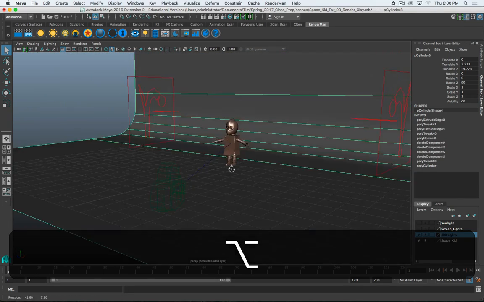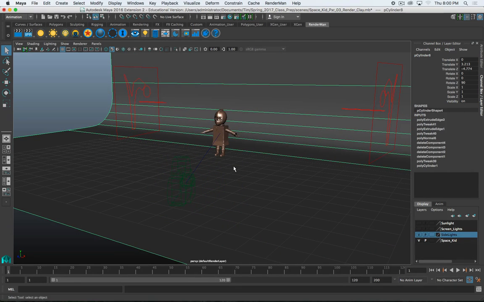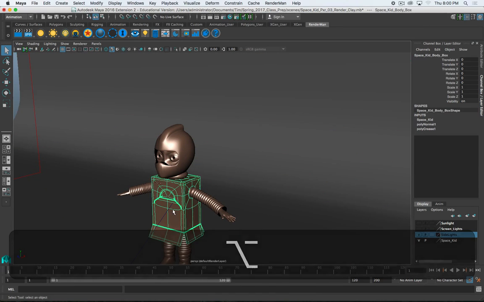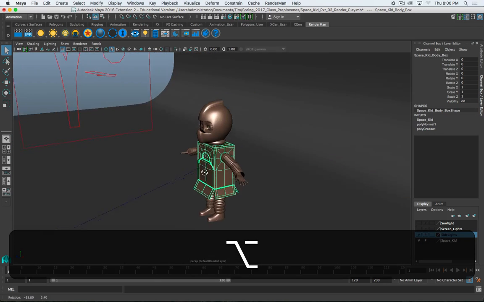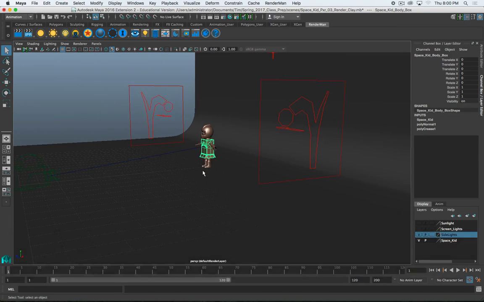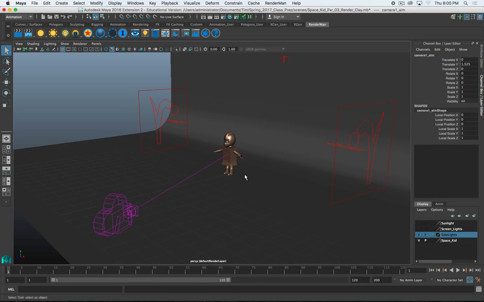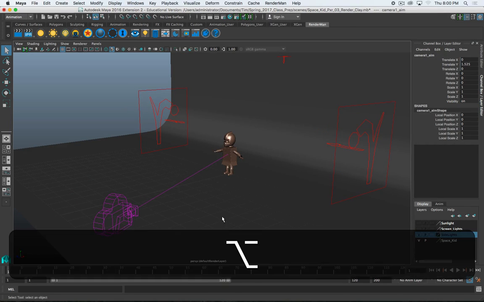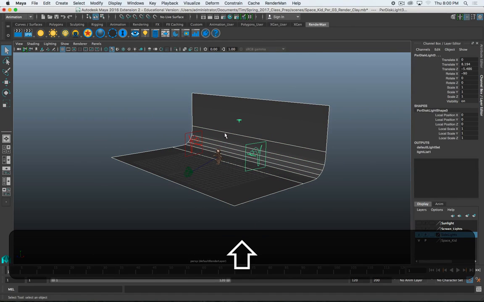And I guess the first thing that I want to show is just how to do a quick turntable animation. There's a few different ways to do it. I think the easiest way is I'm going to select all of the components of my Space Kid. So just click and drag across. Nope, that didn't work at all. Because I didn't use the version of this that has them all in a group.